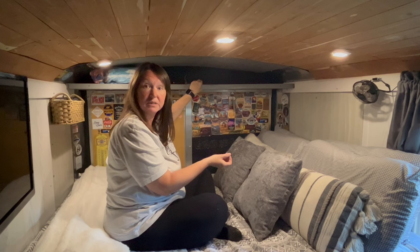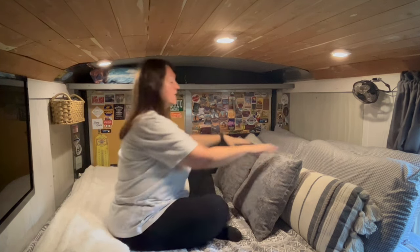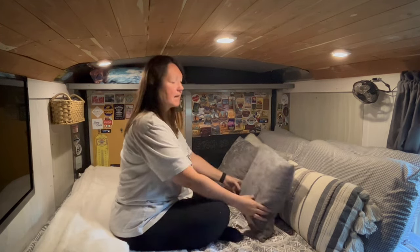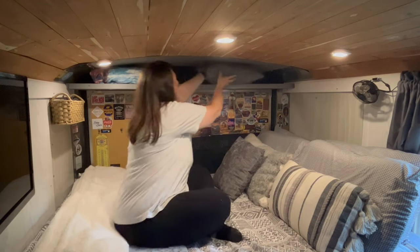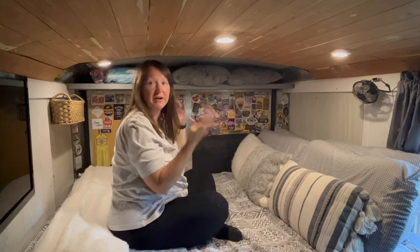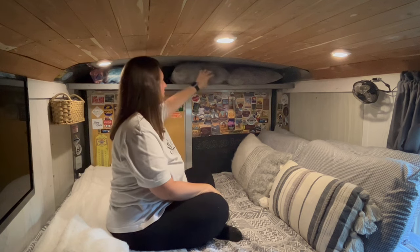It's made out of little furring strips. I think they're 1-inch furring strips. And what this is for is, you know me, I've got to have a little bit of the home comfort things going on. So I like to decorate with my pillows and my little extra blankets and things. So at nighttime when we get ready for bed, all I have to do is take all the pillows and I'll store them up there. They're out of the way. I'm not having to throw them on the floor, because the floor space is needed for when we get up and down. And this works perfectly.